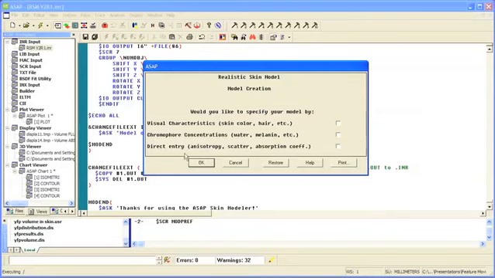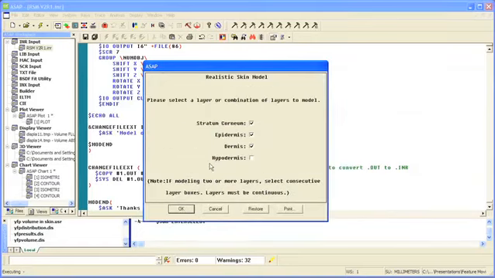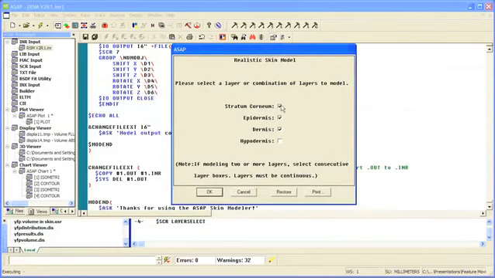Our third option, direct entry, allows us to measure skin within a lab environment and then take those measurements, transform them into scatter, absorption, and anisotropy coefficients, and then input those into the RSM to create a virtual tissue that will last even when the real tissue degrades. For this situation, let's take a look at chromophore concentrations. Now, we're provided with the ability to model multiple layers of skin: stratum corneum, epidermis, dermis, hypodermis. For our situation, we looked at the stratum corneum, the epidermis, and the dermis, so we'll use the default values for this.